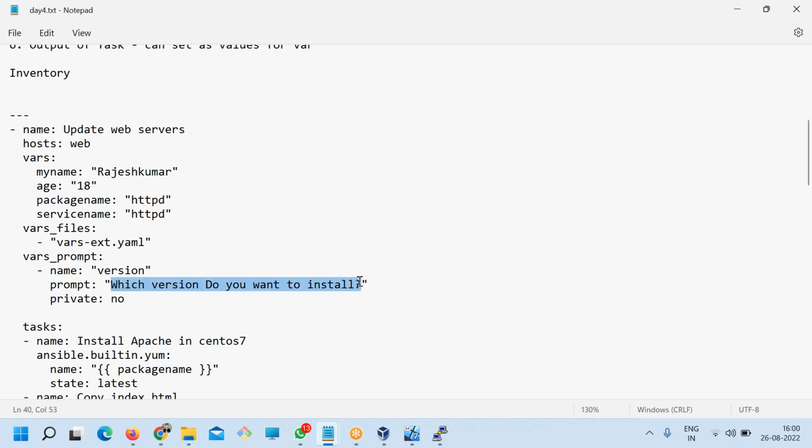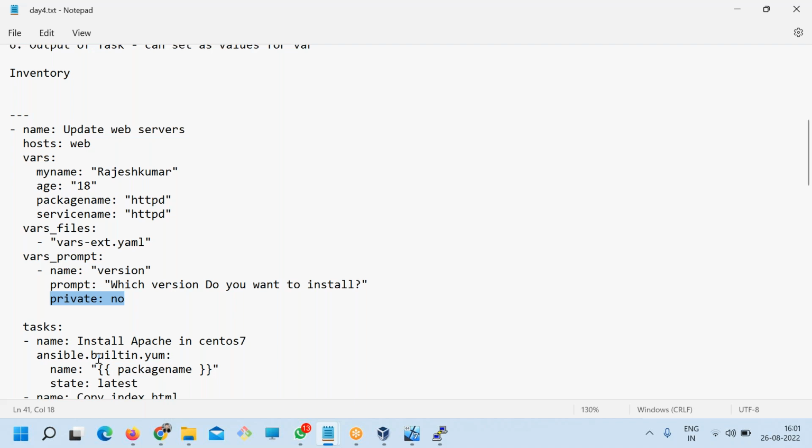The variable is version. Whatever value you enter here will be the value for version. If you don't say private no, what you are typing you can't see, so to see it, I set private no. Did you understand that, all of you?